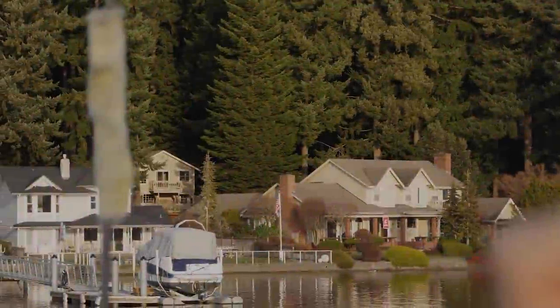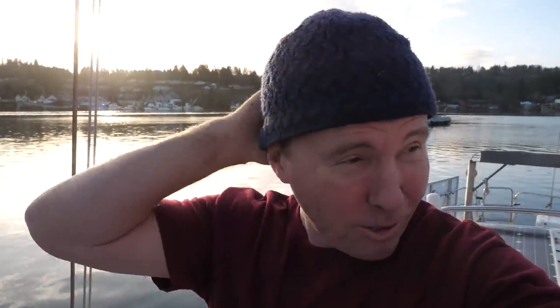What's up? Where to? Off to the boat ramp with the dinghy to take the dinghy home. Well, it's not too bad of a day here today. Beautiful. We're going to head somewhere a little chillier.